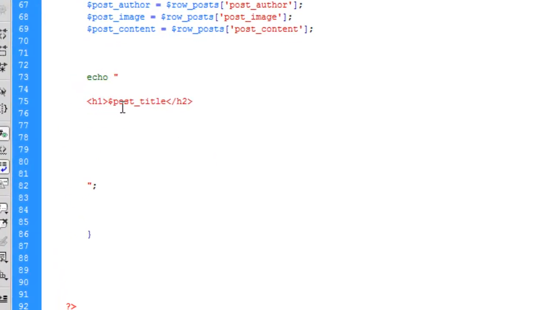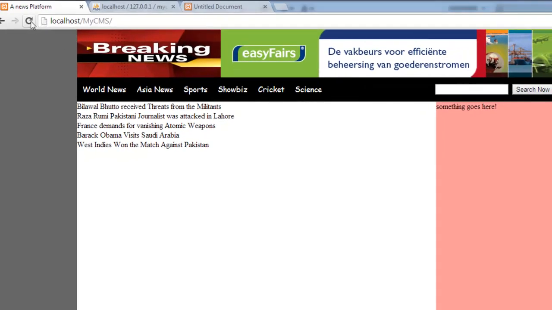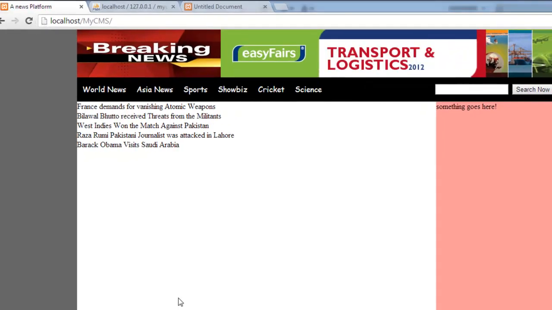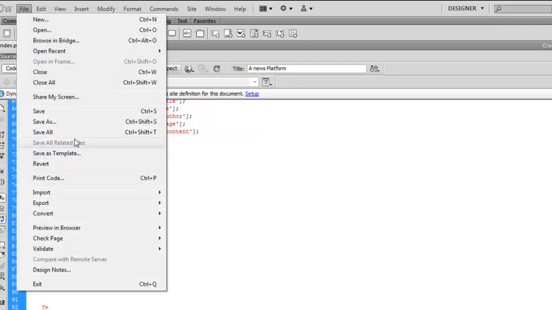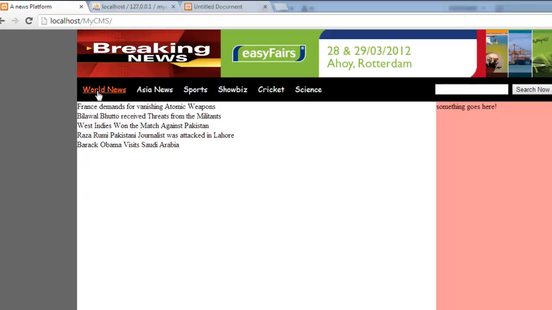Let's check H1. So H1 is also not working. H1 is an HTML tag, H2 is an HTML tag.